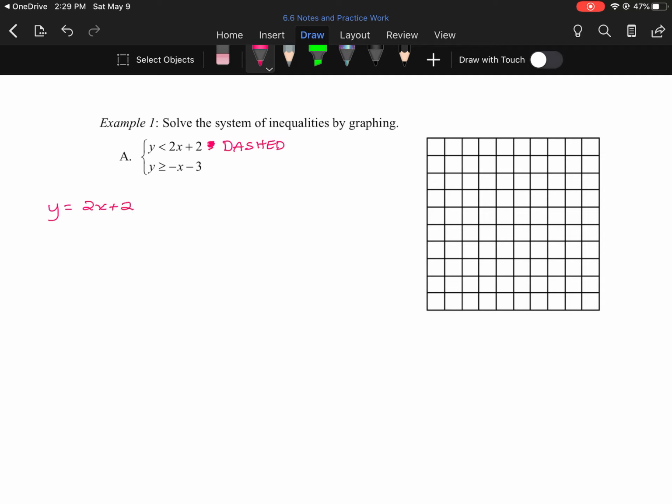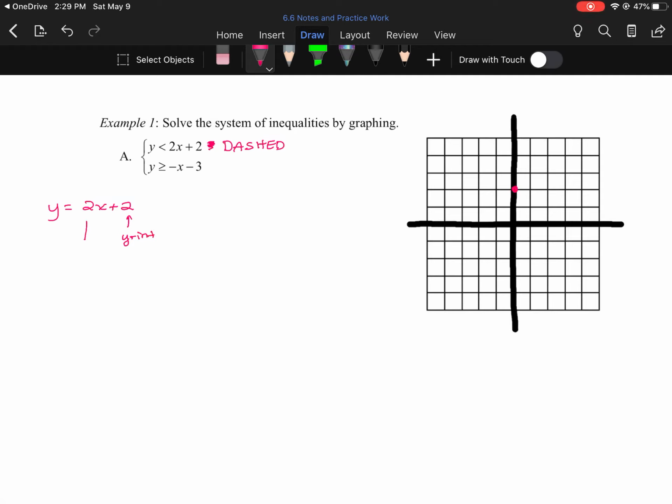This equation is already in slope-intercept form. So I'm going to put the xy axis right in the middle. Again, you cannot forget to do that. We need to know where your graph is and how it's oriented. So you have to put an xy axis somewhere in your problem. I'm going to start with my y-intercept. I'm going to go up 2 units and put a dot.